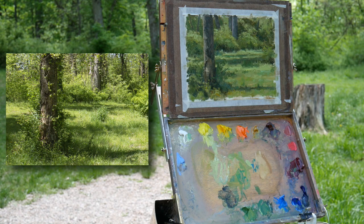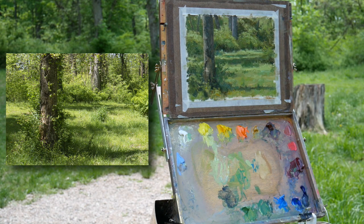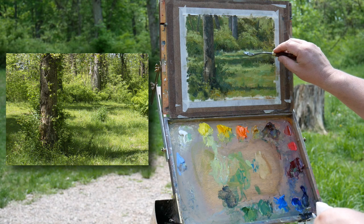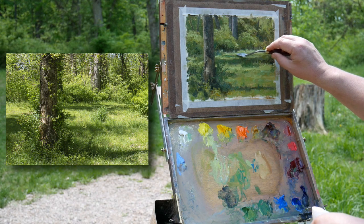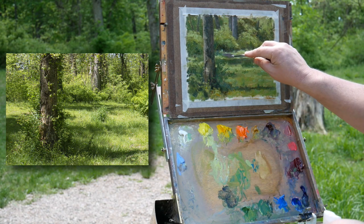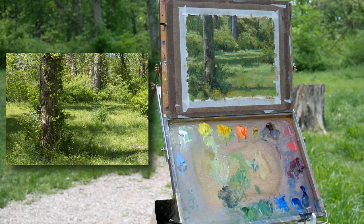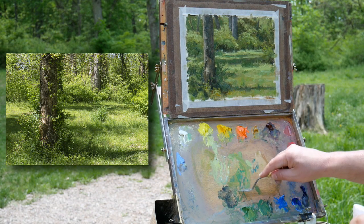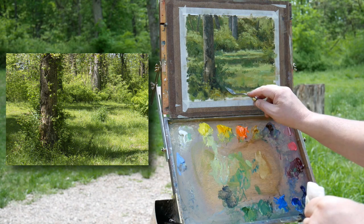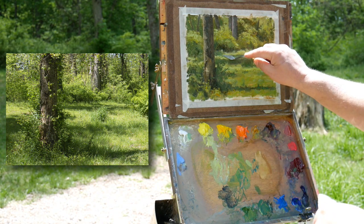Okay, we just lost the sun, which is fine because I want to see what this looks like. Right now we have this overcast light, and if this looks convincing under this overcast light, I know it's going to be a good painting, or at least a good study, because it'll look convincing back home in the studio. Sometimes you think it looks good out in the field and you get back under studio light and you're just like, what the heck was I thinking? Was I painting? Don't know what I was painting, but so far I'm pretty happy with this. So even under the gray light that I'm currently under, I think it's doing all right.